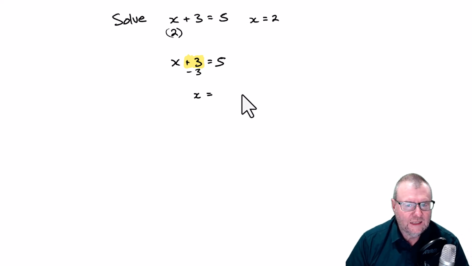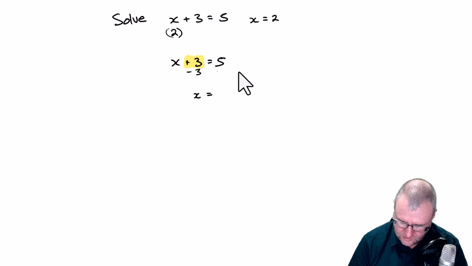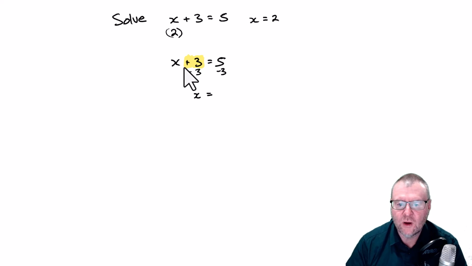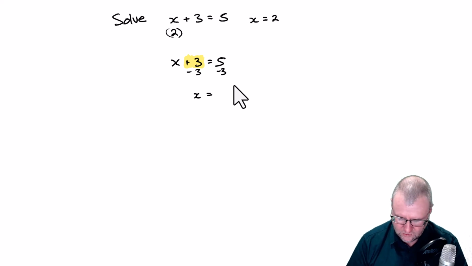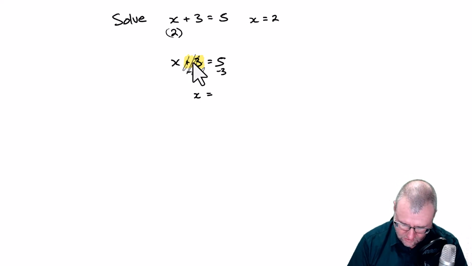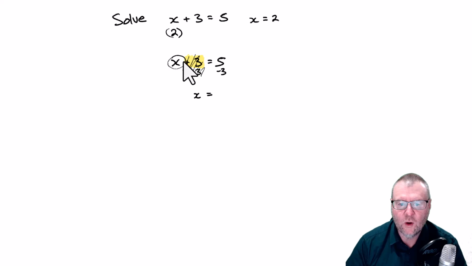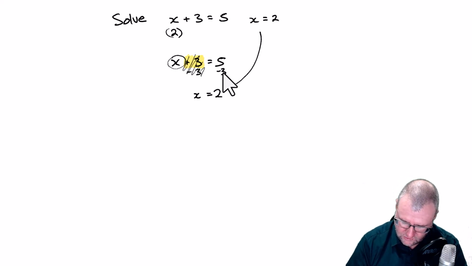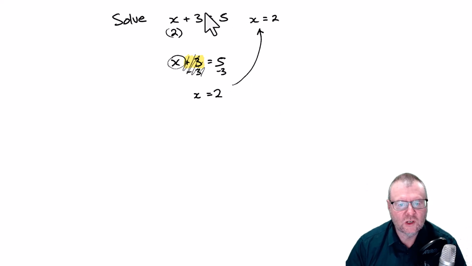It's gone. I can do whatever I want to one side of an equation so long as I do the same to the other side. So if I'm going to take 3 away from this left-hand side, I have to take 3 away from the right-hand side. It's like a seesaw. It keeps things in balance. So let's have a look at how does that help me solve it. Well, that bit's gone now. That's just sort of wiped itself out. So now I've got what I'm trying to achieve. I've only got an x left on this side. And on the right-hand side, I've got 5 minus 3, which is 2. And if you have a look, that's exactly what we got just by looking at it.